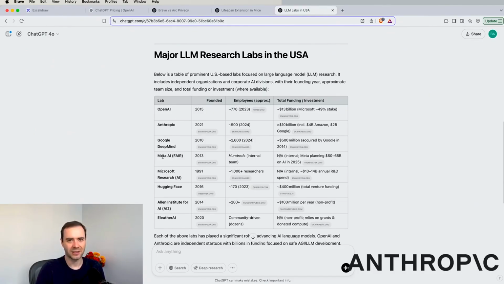But the big omission I definitely see is that xAI is not here, which I think is a really major omission. Conversely, Hugging Face should probably not be here because I asked specifically about LLM labs in the USA. And also, EleutherAI, I don't think should count as a major LLM lab, due to its resources. So it's kind of hit and miss. Things are missing. I don't fully trust these numbers. I'd have to actually look at them. So again, use it as a first draft. Don't fully trust it. Still very helpful.